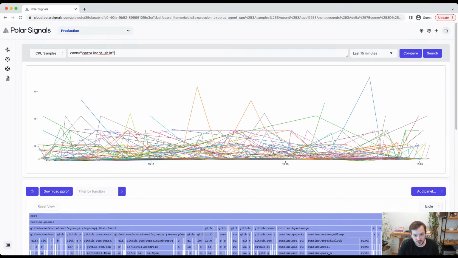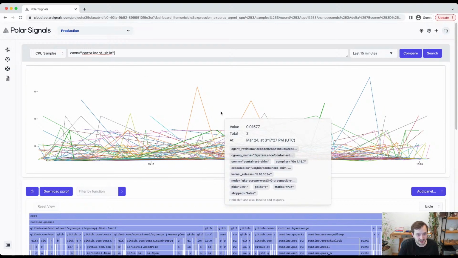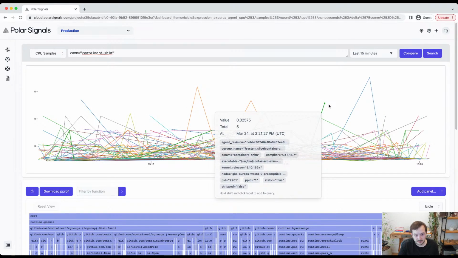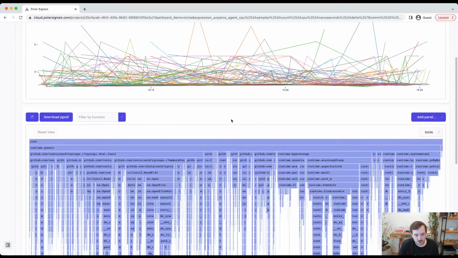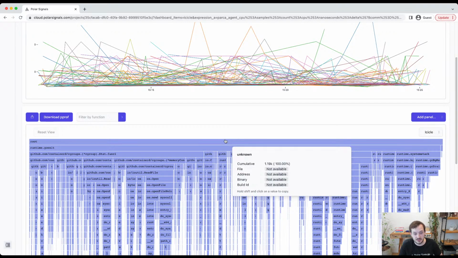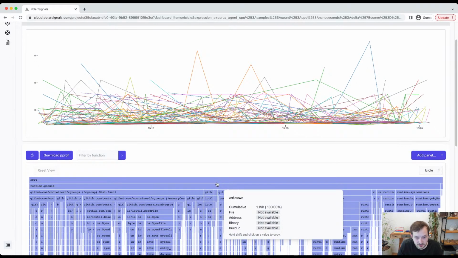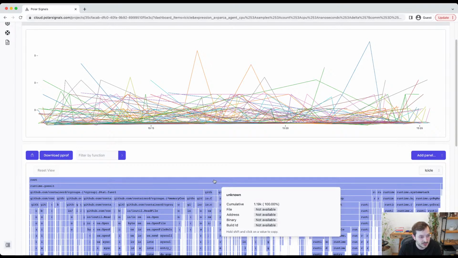As we can see, there are quite a few data points up here, but ultimately it's not huge what it's using. But again, it's one of those things that runs on all the machines. So if we can find something here in cumulative, this could be a huge saving. Across the last 15 minutes, we have about 1.2 thousand samples.